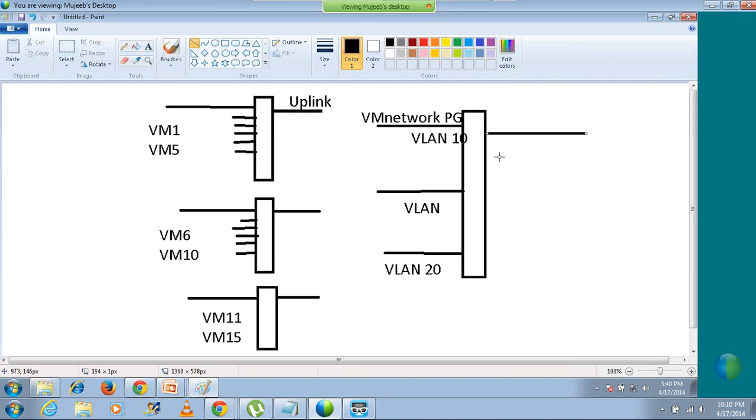That means multiple VLANs in a single port group, you are asking me? No, the VLAN is the concept like we can communicate with the different boxes. We can communicate only that thing, right? Those three boxes, if I'm doing in physical network. You are saying that you are creating VLAN and a group, the whole group virtual switch. Is that possible that I'm asking VM5 and VM10 and VM15 should be in one VLAN group? Yeah, you can do that.